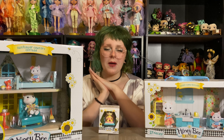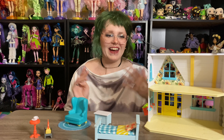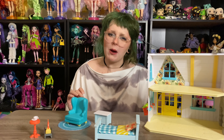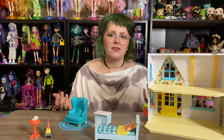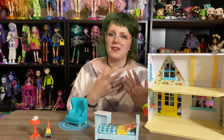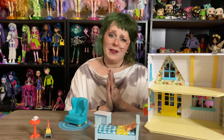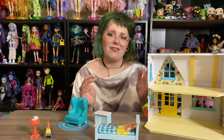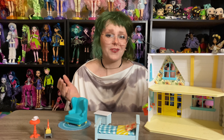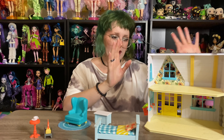I'm gonna go ahead and unbox these and I'll be right back with you. Okay, so I have finally got all of that unboxed — it was a bit of a process and oddly emotional. If you guys have been around here for a while then you know that I am very much a crier, and when things are cute it makes my eyes water. This is really cute, so forgive me if I get a little squeaky, but this is just really adorable and I'm very excited.